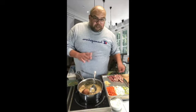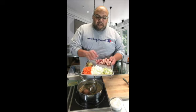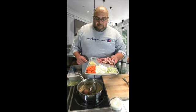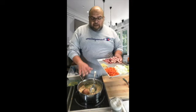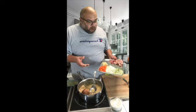For this recipe, other than the ingredients that are in the beans, we're going to use carrot, onion, and celery. I did not measure it. I had half an onion left, so I cut that. I had 2 carrots left, so I cut that. And this is the rest of the celery that I had in my kit. I also have 3 cloves of garlic, sliced right here. I noticed that my ham hock didn't have much meat, so I diced some ham and sliced some salami, and I'll put that in here as well.